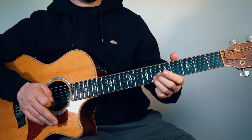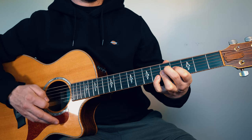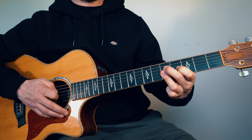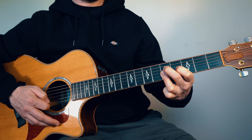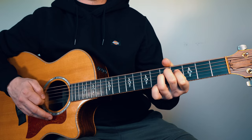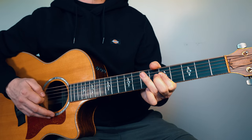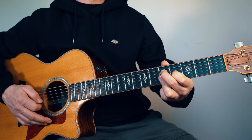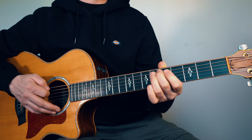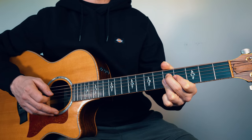Then I'm bringing the pinky in to play that 6th fret on the B string. Okay. Just suspended, and I'm playing from 5 and I'm flattening the 3rd finger, playing from 6 to 5, okay. Let me do the whole thing slowly. And that just repeats. Then we're straight back into this.